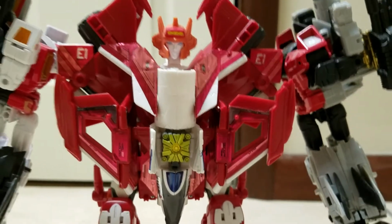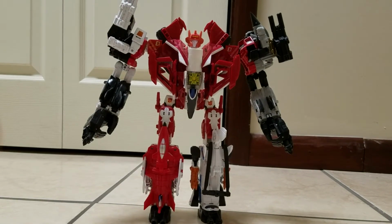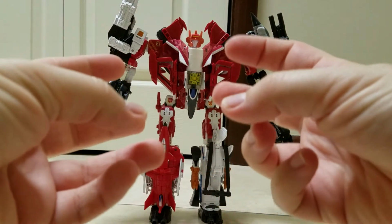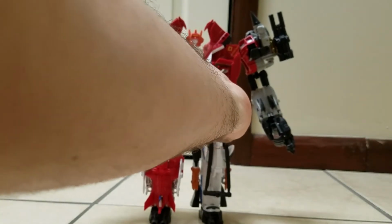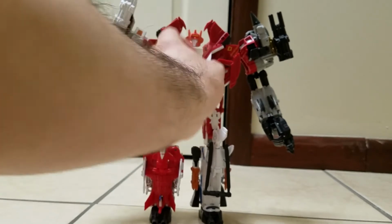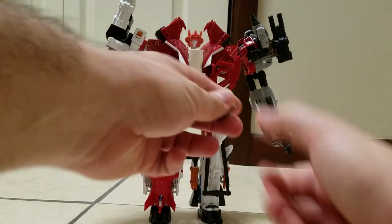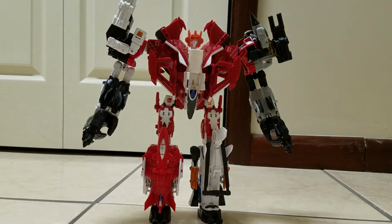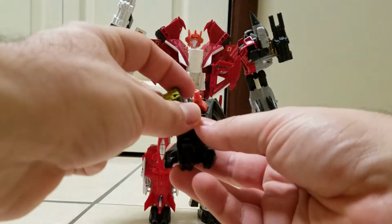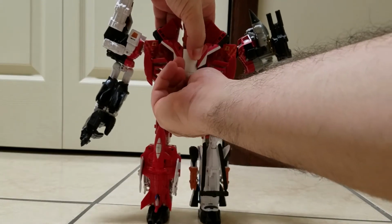I get what they're going for, but it's weird seeing it without the handles from a Matrix or something. So it just doesn't look right. Also, in this place, you can put any of the other Prime Masters. You just fold them up, or if you're feeling creative, you can put a Headmaster in there if you really wanted to, or a Titan Master. So I'll just put it back in here. So yeah, that's it. I don't like the Enigma thing. I don't like it.